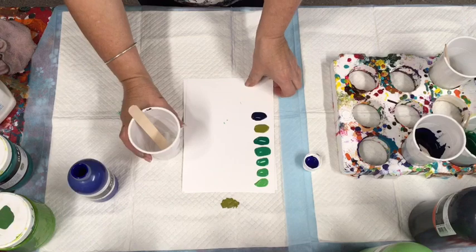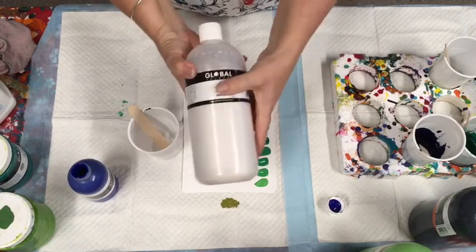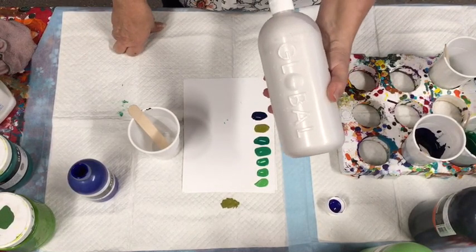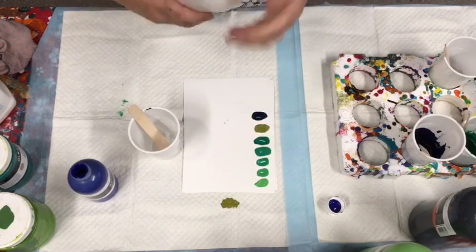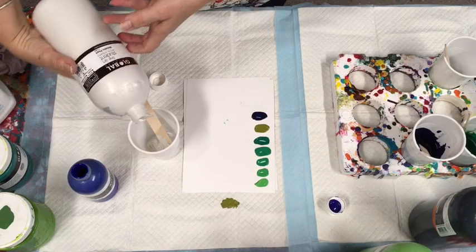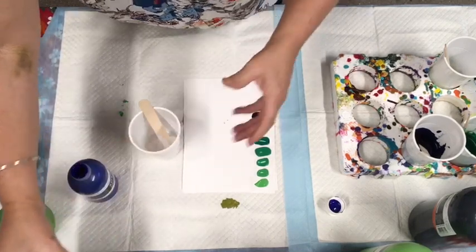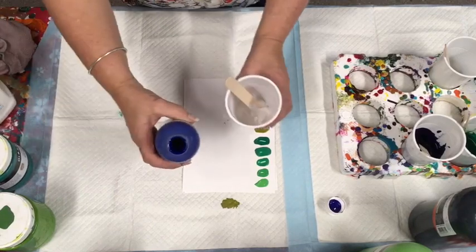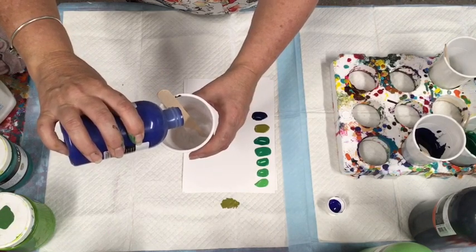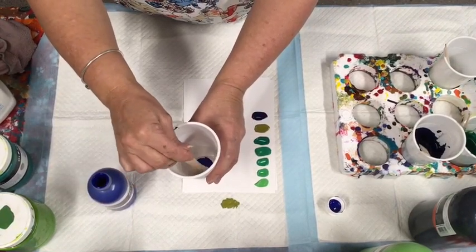Okay, another one to do is to make some metallics. So basically I can use this metallic pearl, which you can get with most, even if you use metallic whites or pearls, whatever, you use that as your base coat, this is to keep lighter colours. So what I do is, if I want something metallic, whether it be metallic purple, lilacs, I use this. Or even, I'll start with adding the blue again. So this is the metallic pearl white. I add a tiny bit of blue. So from this metallic white base, you can make all shades just with a blob of different metallics out of that pearl.